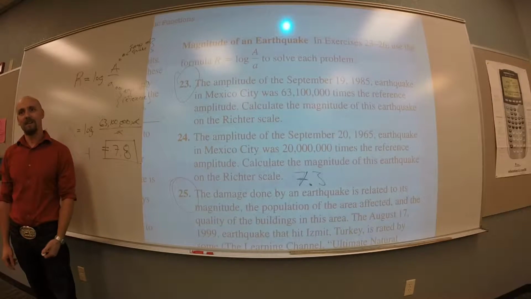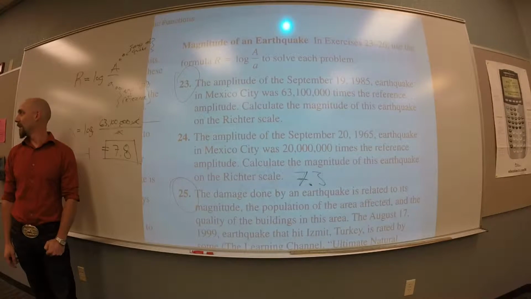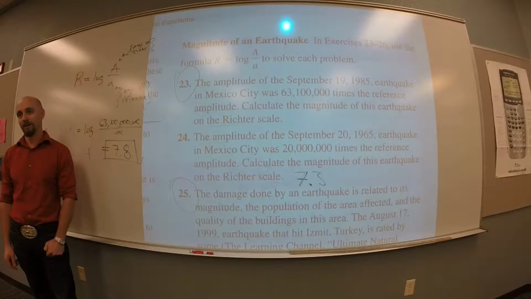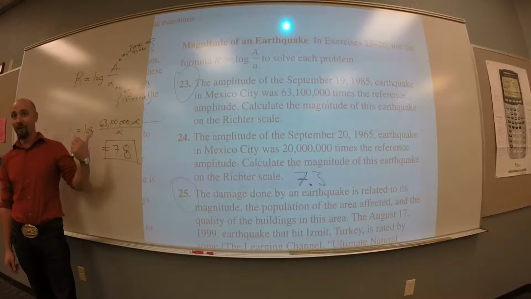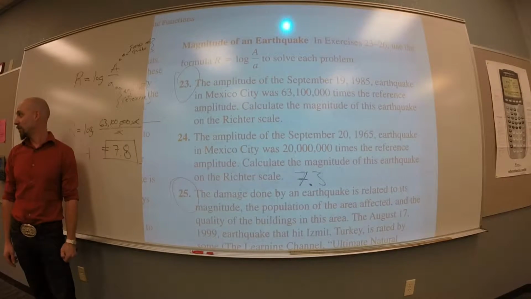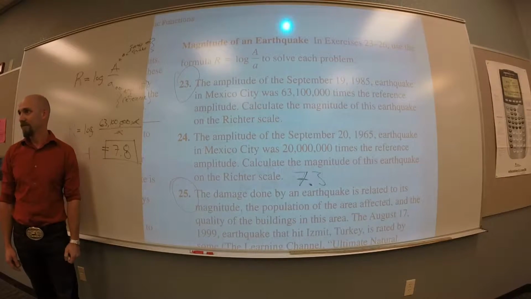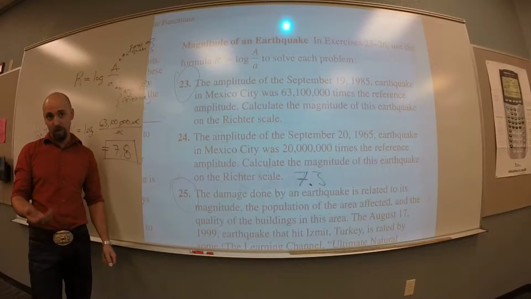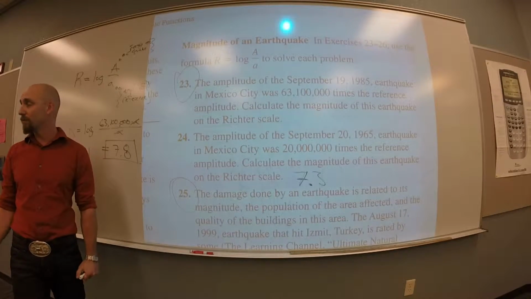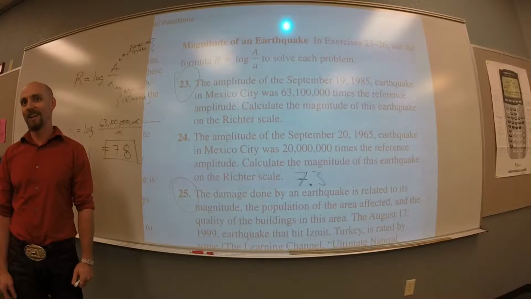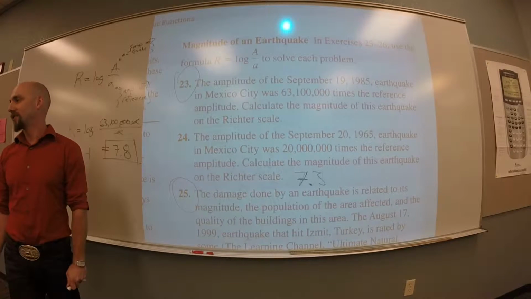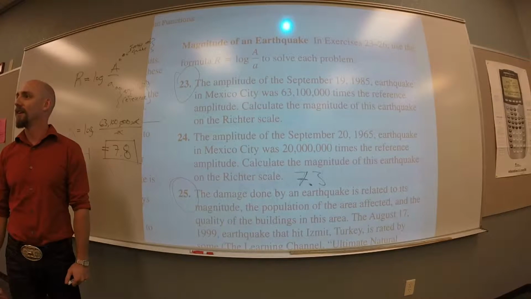What's a 9? A 9 is 1,000 meters, which is a kilometer. 9s are really, really big, by the way. The Earth moves a kilometer, right? That's like from here to across the pond. That kind of shape destroys everything. Anything higher than that? Which is why the Richter scale, for all intents and purposes, goes to like 9.5.